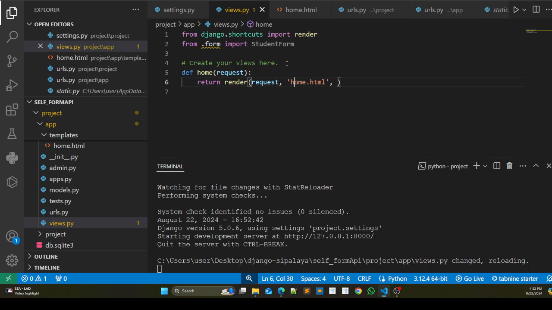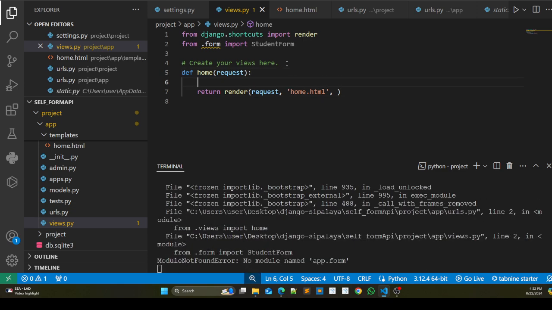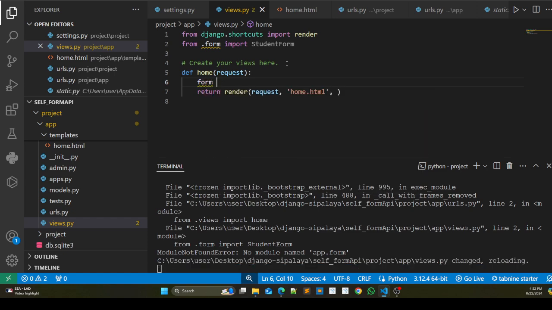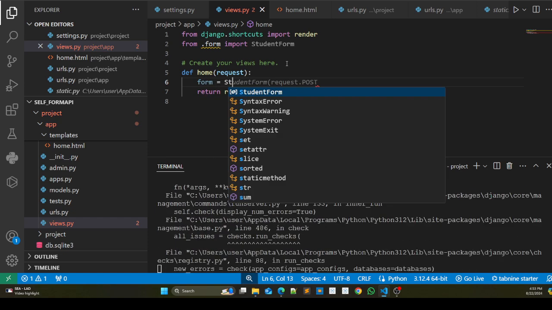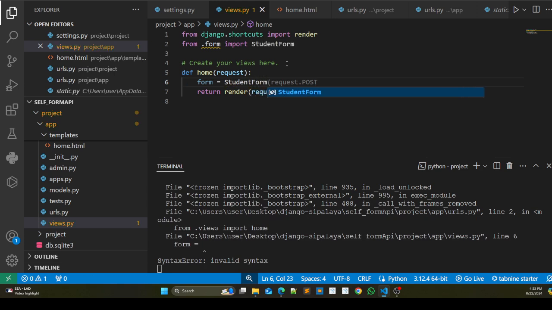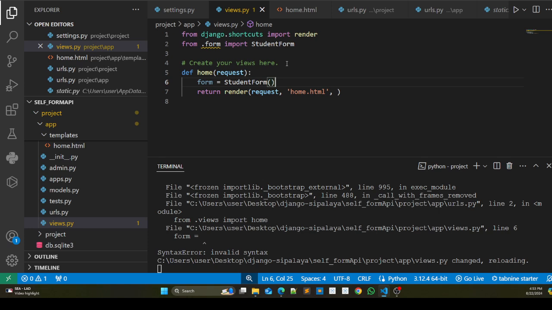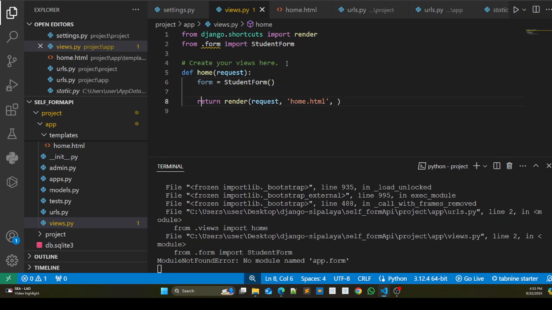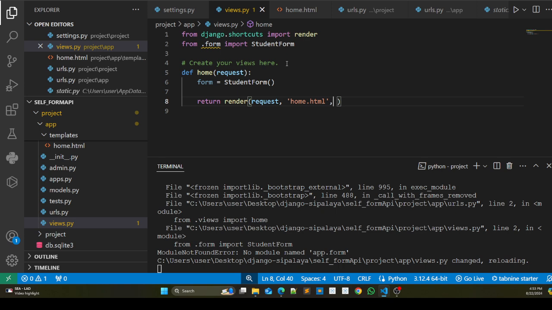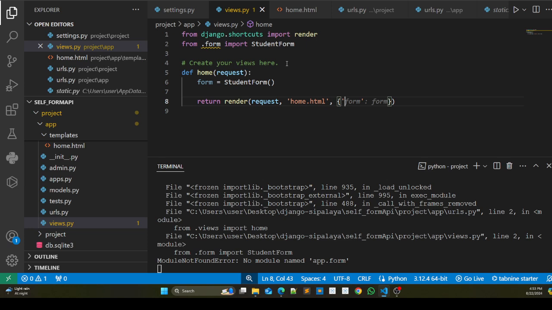After that, inside this I'm going to write form, and the form is going to be StudentForm. I'm going to provide it as a form, and I'm going to pass this form in my home.html.